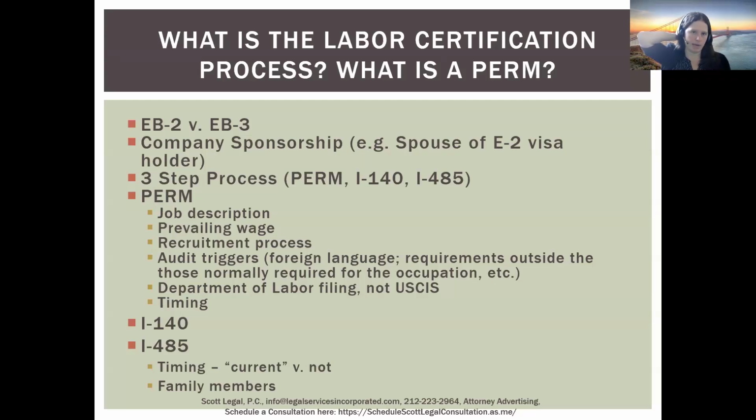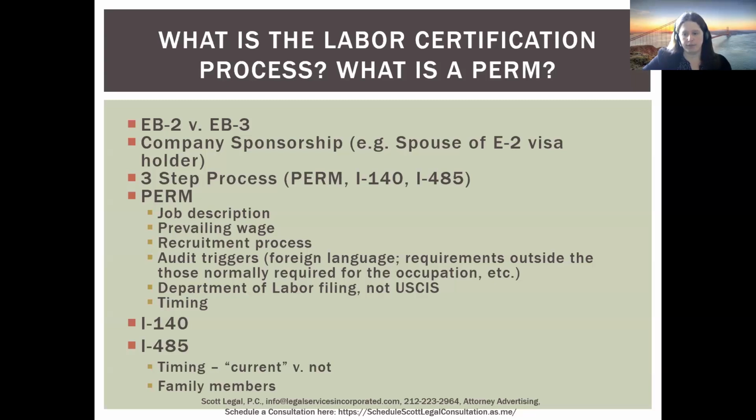So it's something to keep in mind when planning for the green card process, that you want to start early. If the PERM is certified, then you can move on to the I-140 stage. That's where the company is going to file the I-140 petition that says we have the ability to pay the prevailing wage. So they'll have to provide tax returns or audited financial statements. And then they also prove that the applicant themselves meets all the requirements in the labor certification.